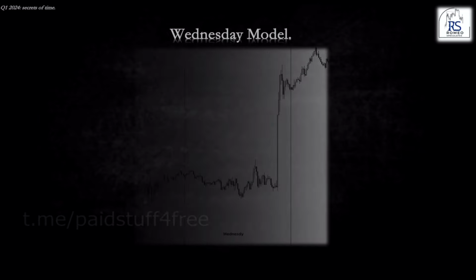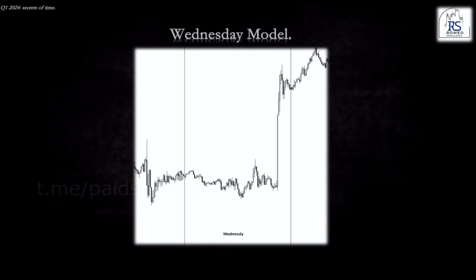Here's a real life chart example of the Wednesday model. You have open. This is, of course, the 5 p.m. open, right? So if you want the midnight New York open, it's going to be around here, right? So open, decline, hit the key level, the previous low, retest the body of the previous low, right? Range low, range high, range low, retest the body of the previous low, and rally.